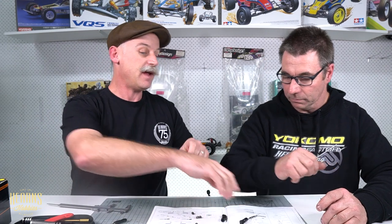Now, the reason that we're doing this 8-scale buggy is hopefully going to take it up to the Nats, the Australian national titles. Where's that at? That's at Sunny Coast Raceway.